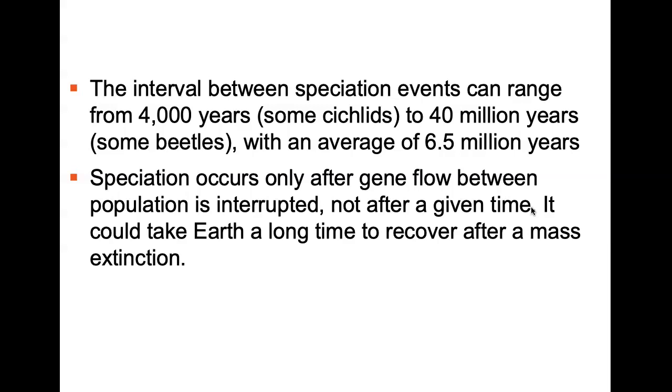Gene flow can be cut off in the sense of sympatric speciation, where the two populations are at the same place, but then they stop mating with each other and cut off this gene flow, or in terms of allopatric speciation, where they're completely separate from each other, so they are cutting off the gene flow as well.